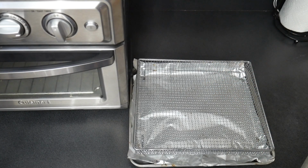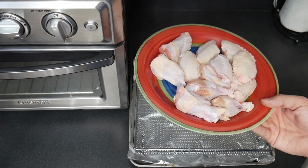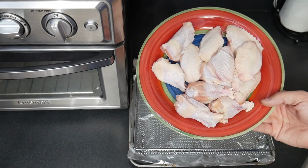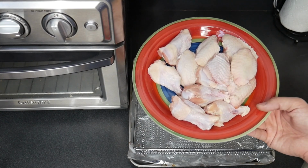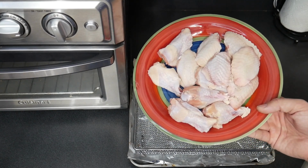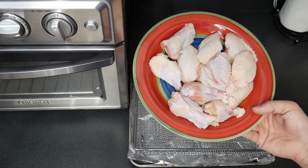So step one, take your cooking spray, get a nice coat on that basket. Step two, wash and dry those wings. Make sure they're nice and dry. They'll crisp up much better if they're nice and dry. You can even wash them, then dry them and let them sit for a little bit to get them closer to room temperature. That does help as well. Any kind of moisture you can get out of there will help them crisp up in this air fryer.